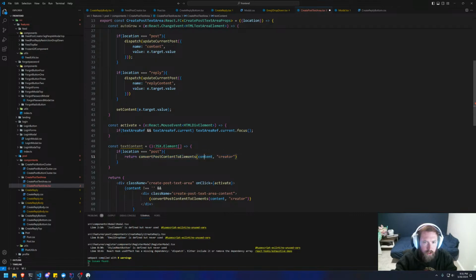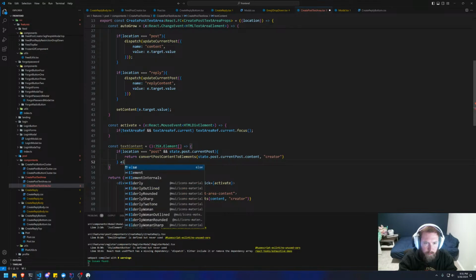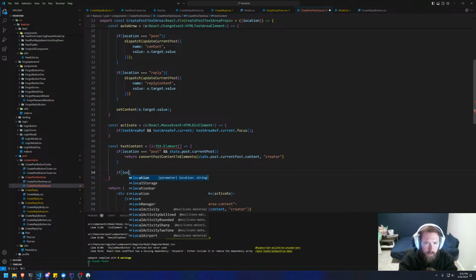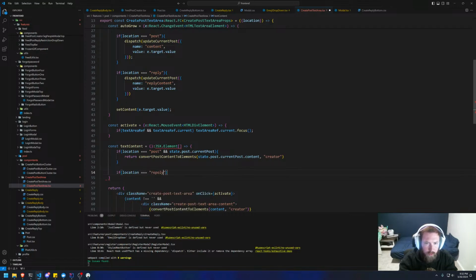And instead of content, this would be state dot post dot current post, if I could type, current post dot content. Now the issue is that current post might not exist. So now we gotta say state dot post dot current post. I'm just gonna say if location is equal to reply, because maybe there's gonna be other locations later.